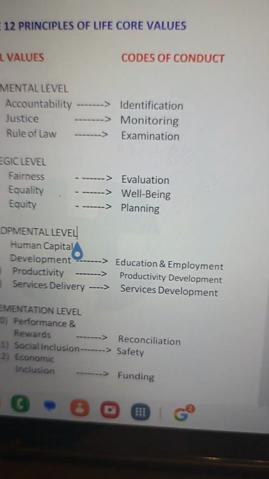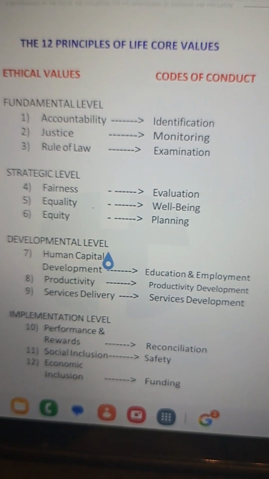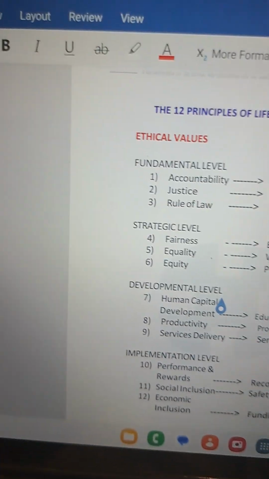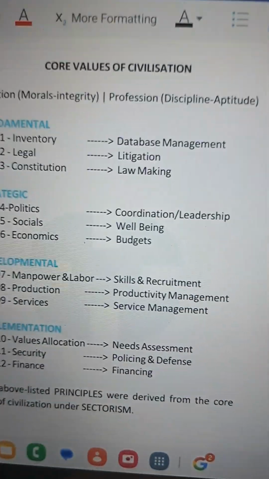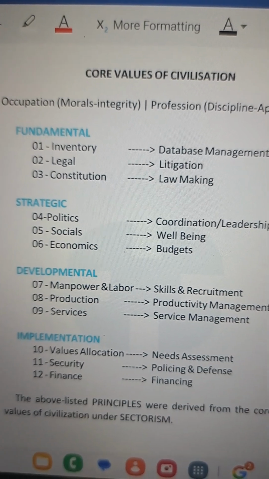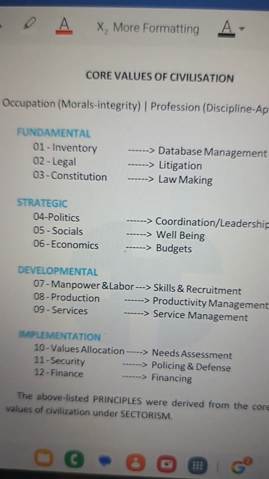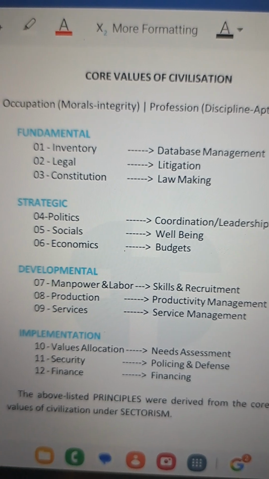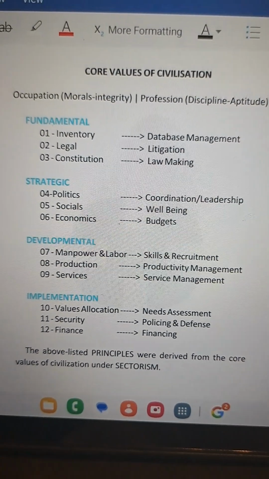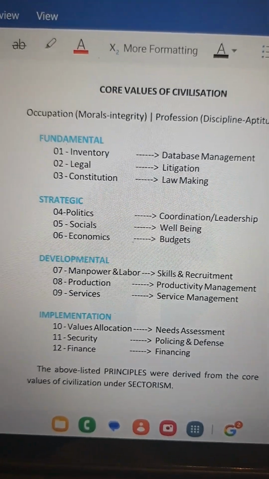You need these codes of conduct to achieve these ethical values. And here, you need these professional attires to be able to run these industries. So they are all connected.